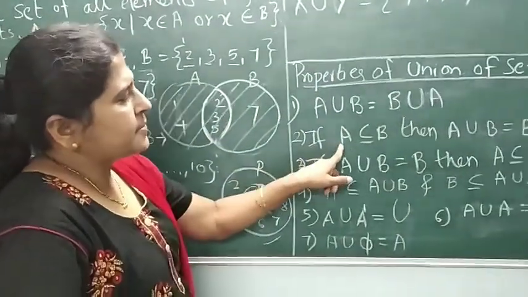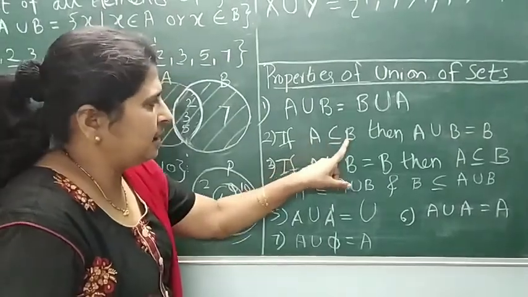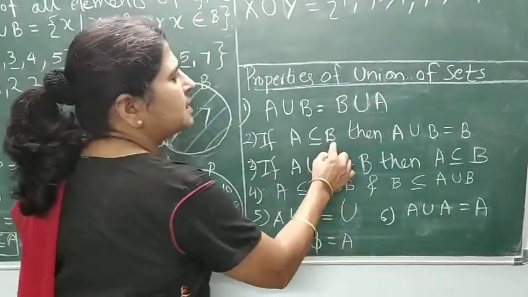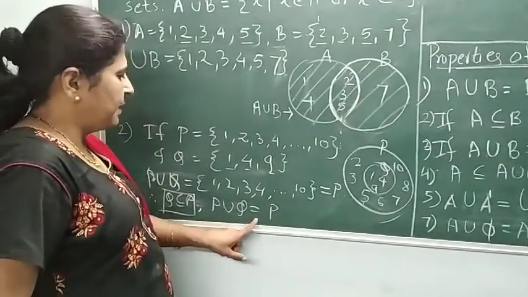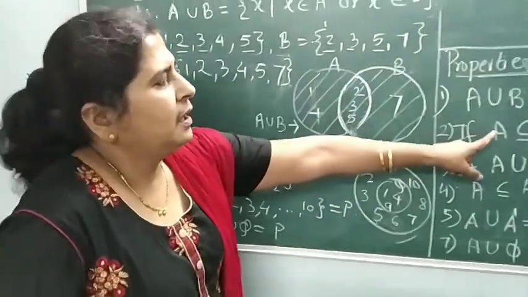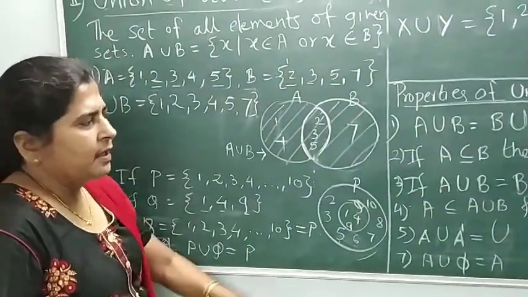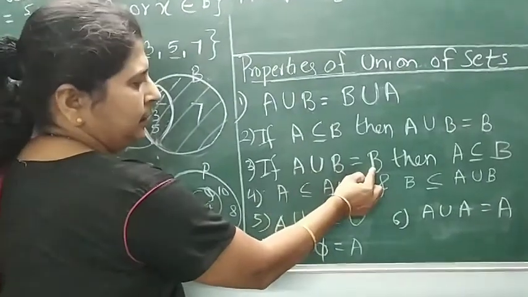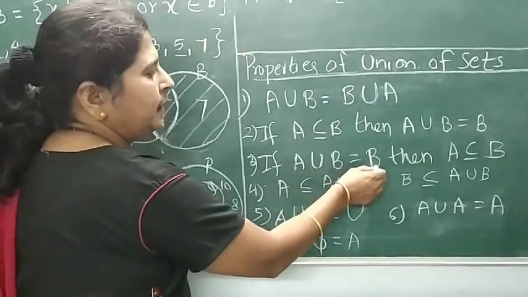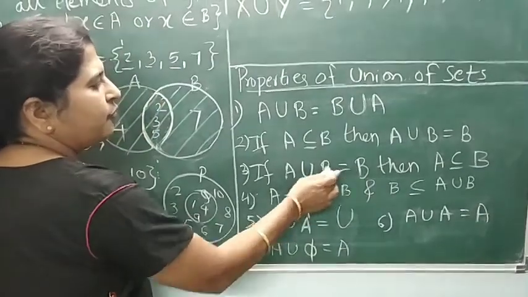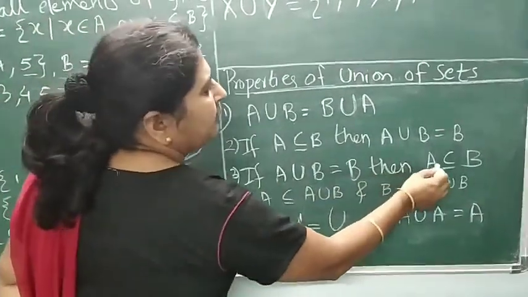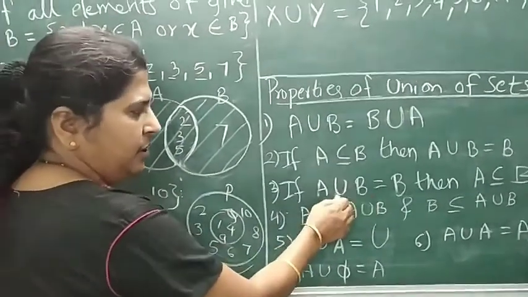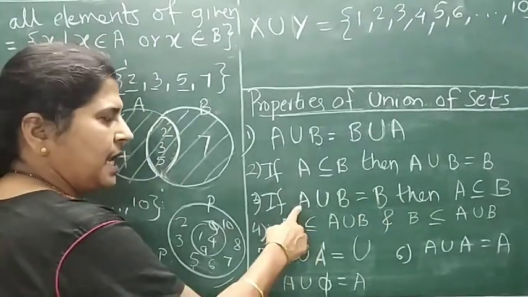If A is a subset of B, it means all elements of set A are elements of B. A is smaller and B is larger. Then their union is the largest set B. As in this example, we see similar. What is the converse? It is also true that if A union B equals B, then B is the larger set and A should be the smaller set, so A is subset of B. We don't have any extra element in union other than B, so A is subset of B.